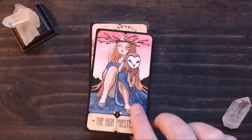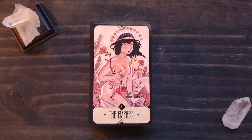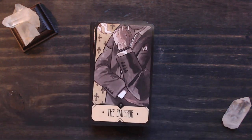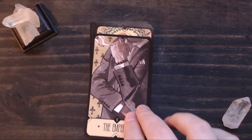We have our High Priestess and our Empress. There is a little bit of nudity in this deck, but it's very tastefully and artistically done — really beautiful. This concept works really well for the Empress. And as she mentions in the guidebook, there are several nods to the Rider-Waite-Smith throughout this deck. We have our Emperor, which is much more of that archetypal leader — a businessman in his business suit, which I think is an interesting and a little different take.